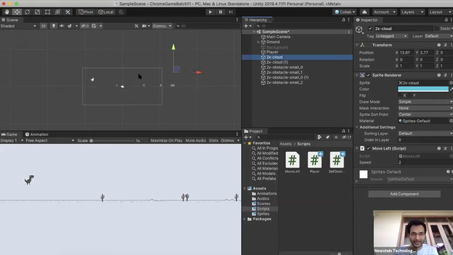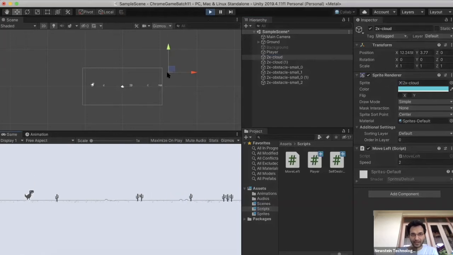They will be moving left continuously, and as soon as they go beyond the scene, I will reposition them back to the start position. So after some X point they have crossed, I will reposition them.